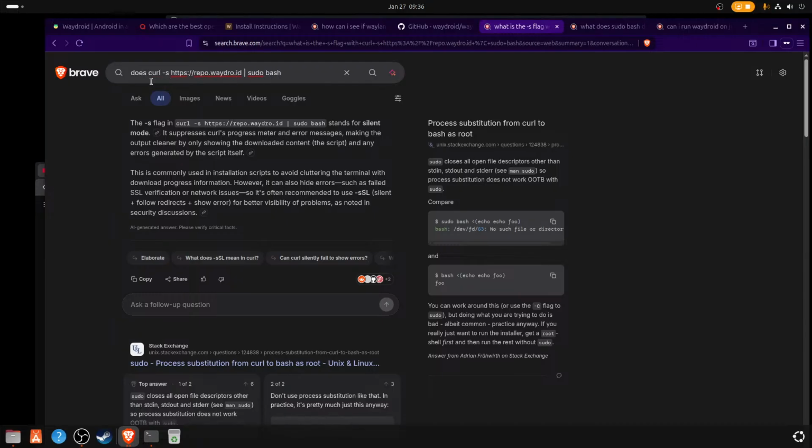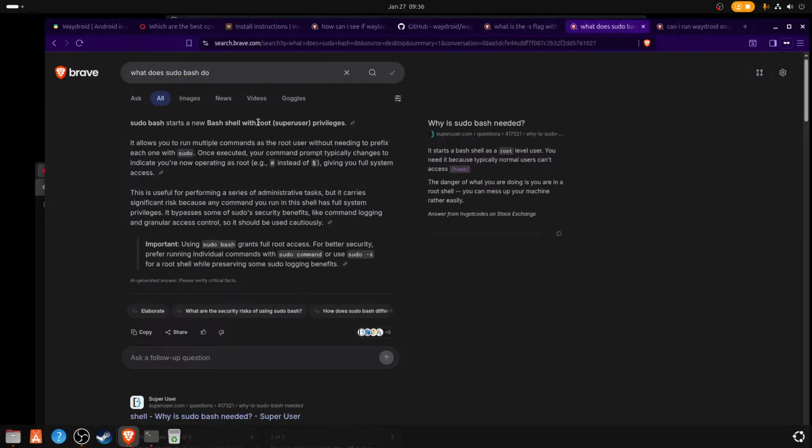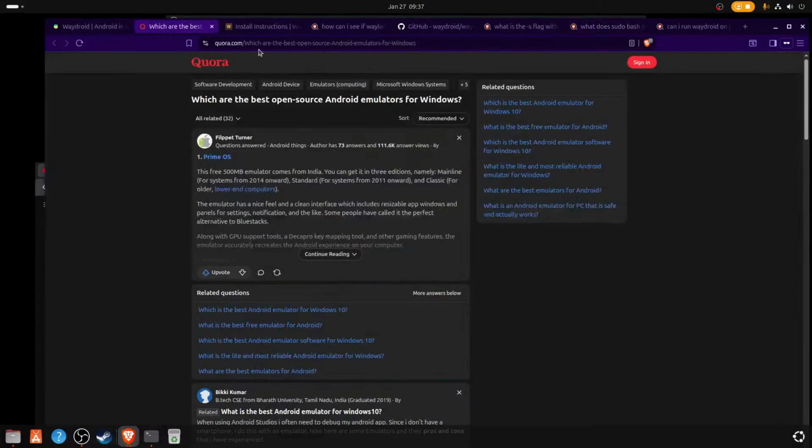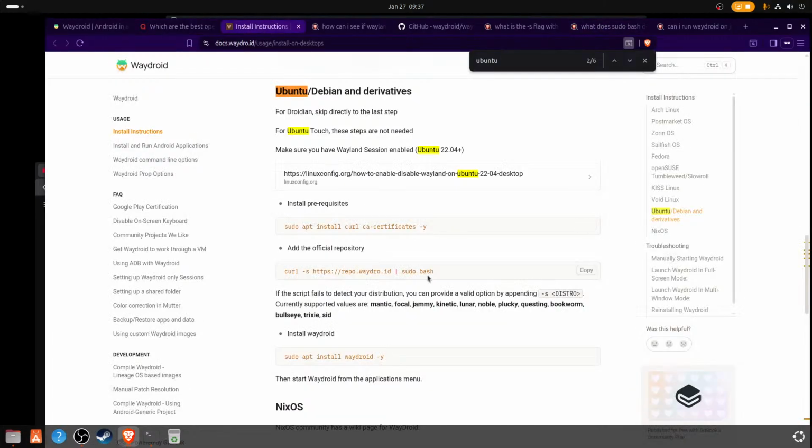No, sudo bash puts it in. This is another command. So this breaks up. These are separate commands. Okay. All right, whatever. I'm just thinking this through.